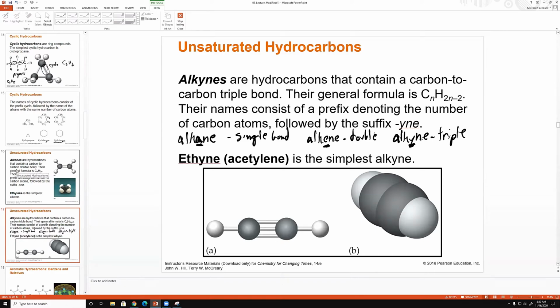So all you'd have to do, if I said draw an alkyne, doesn't matter what kind you draw. Let's say you do 3 carbons, propyne. You do C, C, C, and then just one of them has a triple bond, and it would be like this. That's propyne. And you see how all the carbons need to have 4 bonds, even with a triple bond here. So this carbon has 4 bonds, triple and then the single. This one has triple and the single, and this one has all singles.